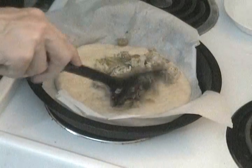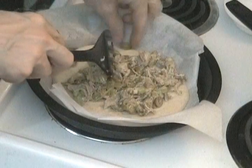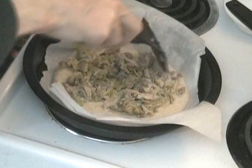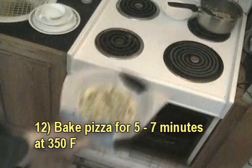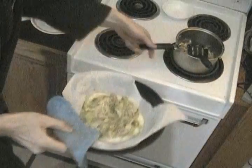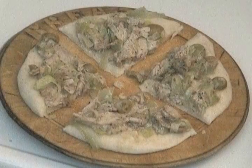If you prepare about ten of these, or even five, you can get four to six pieces out of each one. Spread the mixture evenly over the top, then stick it in the oven for another five to seven minutes at 350 — the same temperature as before, so no need to change it. Take it out; it looks good. The cheese should be maybe just a little brown — that's the sign it's ready. Then split it into four or six pieces, or whatever size you want your hors d'oeuvres to be.